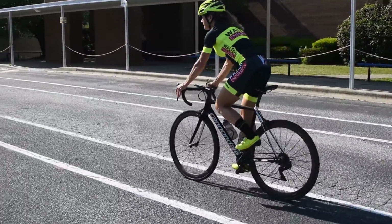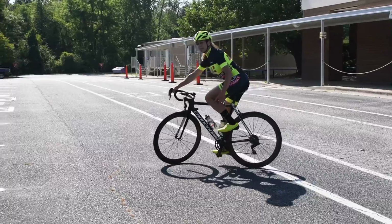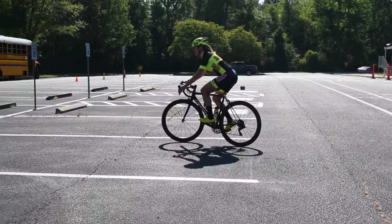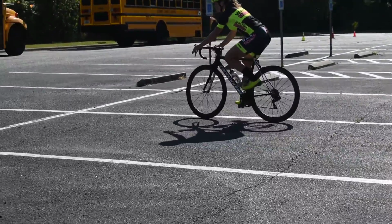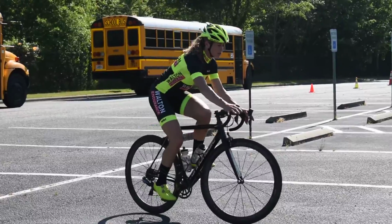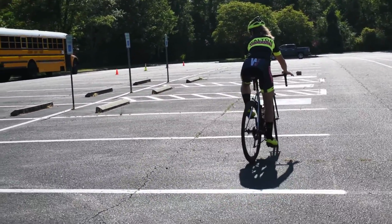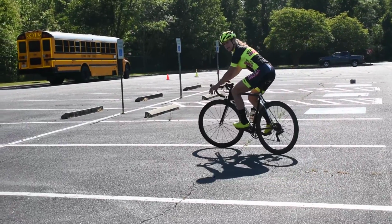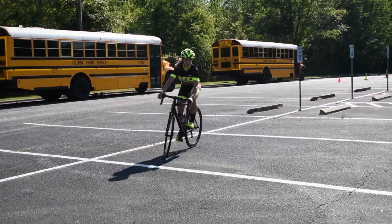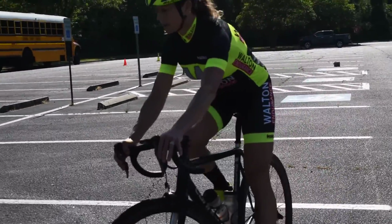Okay? The other thing to note is though hand pressure. So that pressure was talking pedal pressure, now we're talking hand pressure. You can also steer simply by putting pressure on the handlebars. So you can try a box drill where you try to steer mainly by pressure and a combination of handlebar turning. And of course, everything we should do, we should also be able to do practice in both directions.